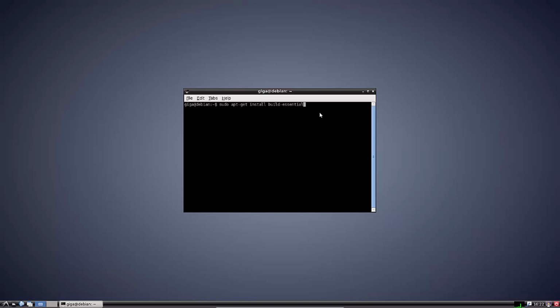While you can get G++ separately, which is the GNU C++ compiler, it's probably recommended to get build-essential, because you're only taking up about 30 megabytes, and it gives you everything you need. And even if you want to go on to C later on, or for that matter beforehand, because C uses the GCC compiler, which comes with that as well.